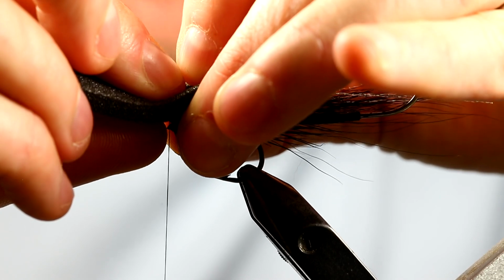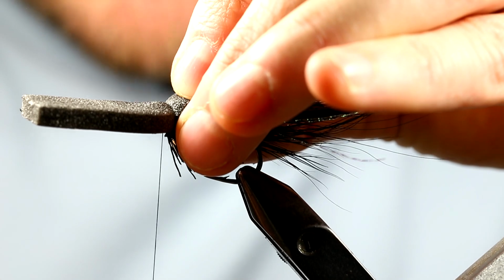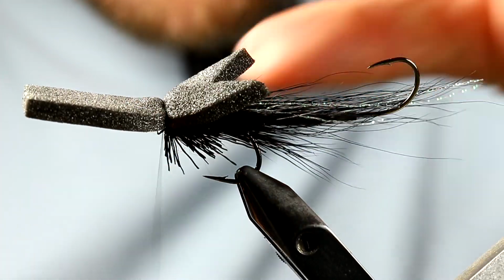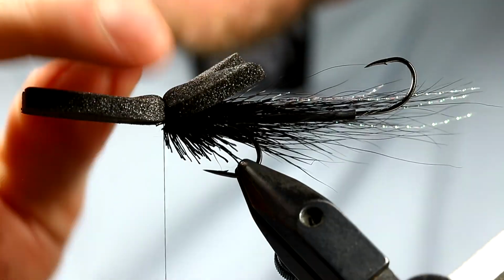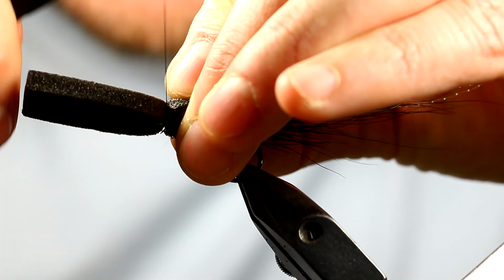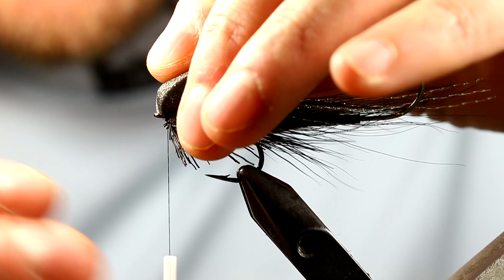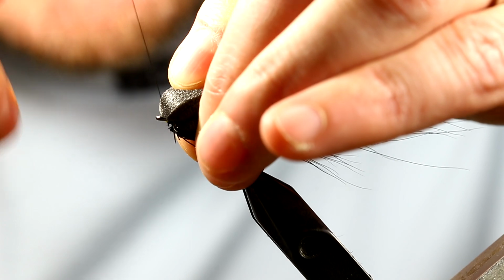Brush the deer hair back, so we're not going to trap in too much. You probably trap a couple of fibers, that's okay. We're not going to trap too much when we attach the foam. Just take a few really good turns. You'll see now how that's sitting on top, which is really nice. You can adjust it slightly. I'm really happy with that. So after you've done that, you know it's secure. Now fold this foam back, the front foam, and tie in front of it. That'll help kick that front section up a little bit.